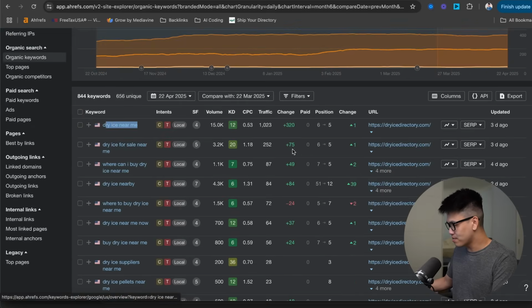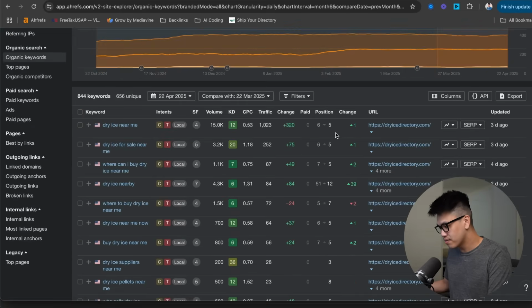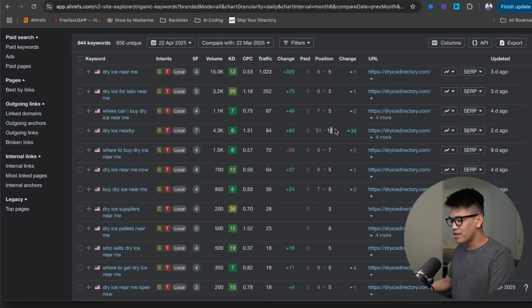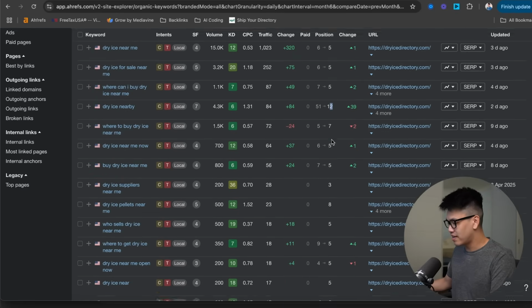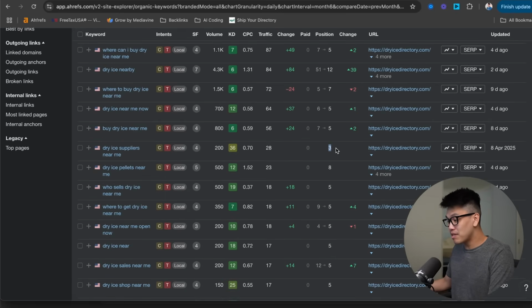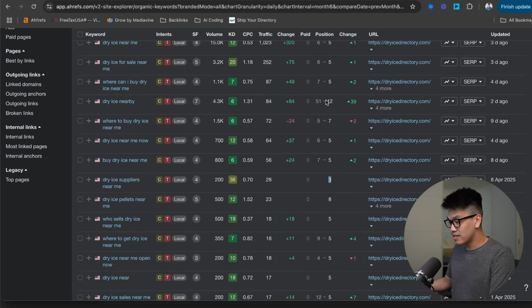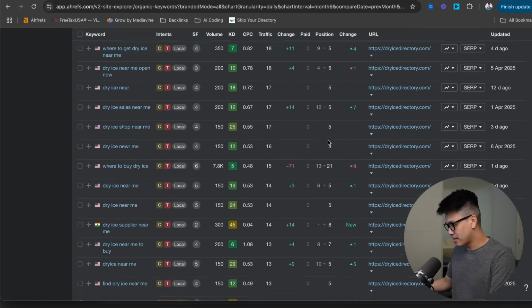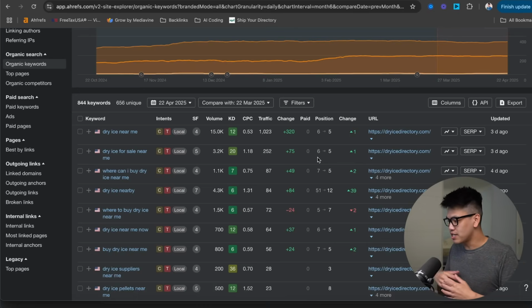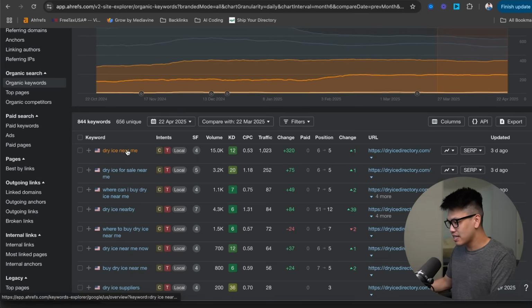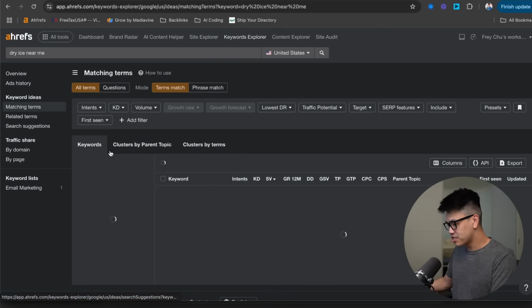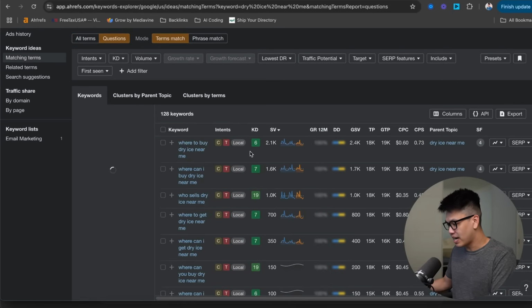So for dry ice near me, they're ranked number 5, which is pretty good. But a lot of their rankings, as you can tell, they're not really high on the first page. They're at the end of the first page, maybe the middle, right? Dry ice suppliers is ranked 3, but a lot of them are even touching the second page here. So let's just see if we can get ChatGPT to reference this website. I do want to check the most common questions the same way we did with the last example, which would be where to buy dry ice near me.